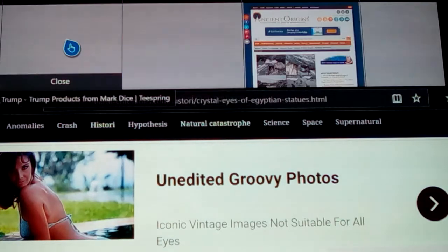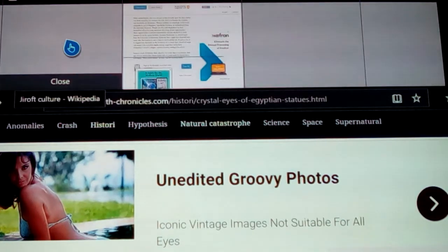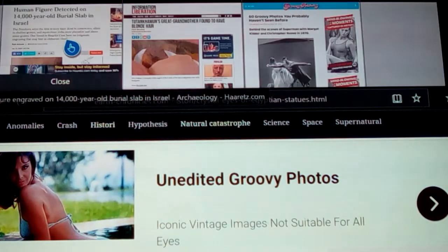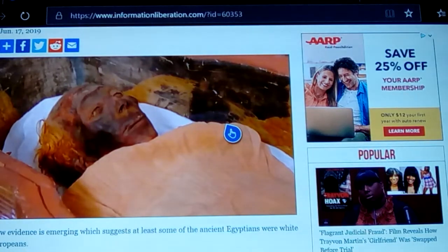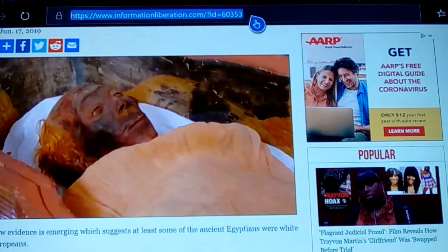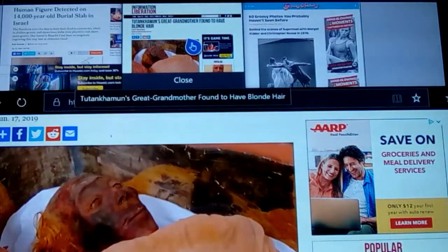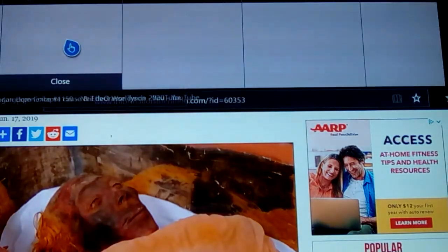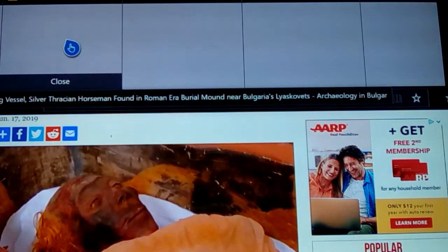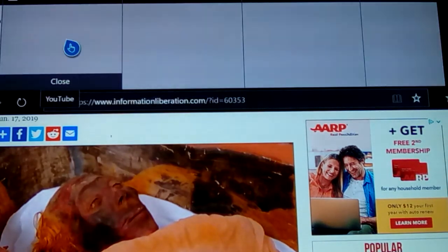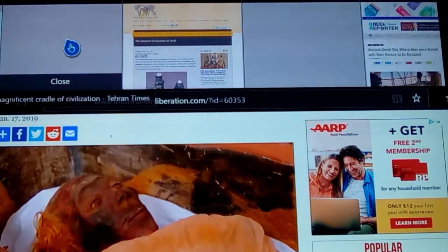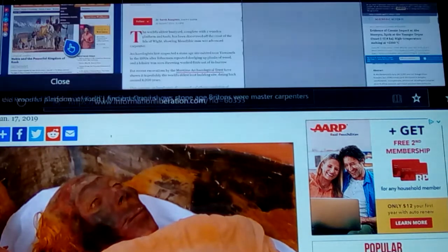So let's go ahead and go to this. There's a couple more things I've got pulled up that can show you those incredible Caucasian Egyptians, but well, let's just do one more. So there's that grandmother of King Tut, and that she was blonde again, but that's 18th dynasty. I'm talking about way back when. And so I showed you all those crystal blue-eyed people and everything. And I've got all these pulled up, guys, so I can do all these different videos.